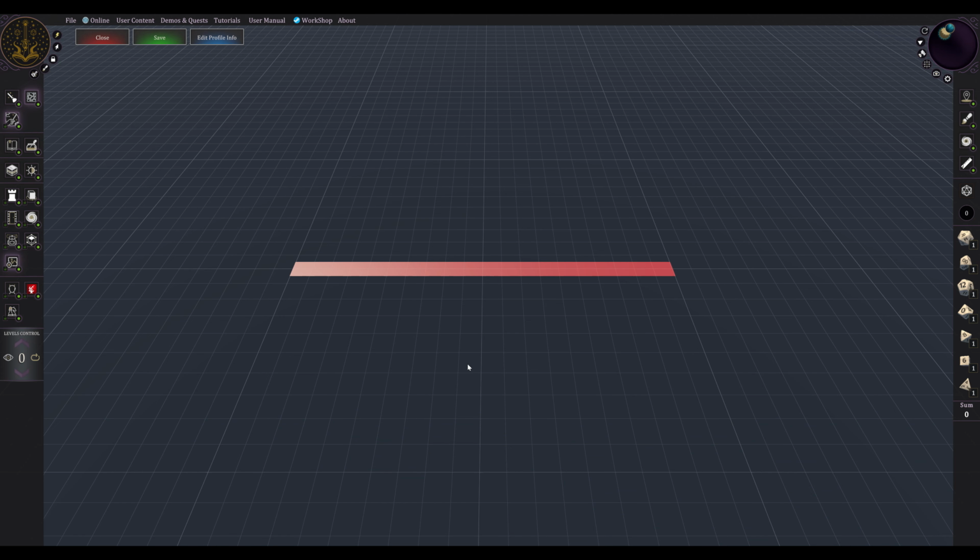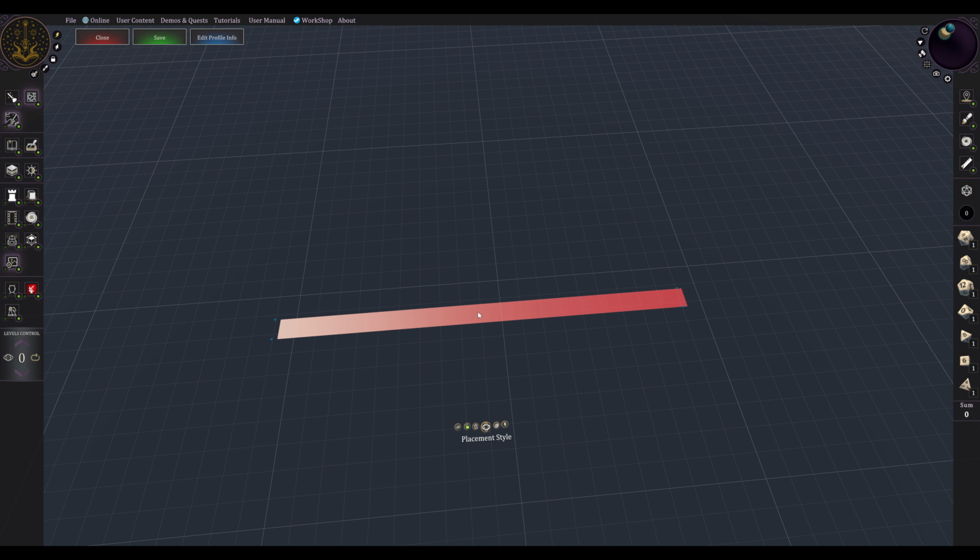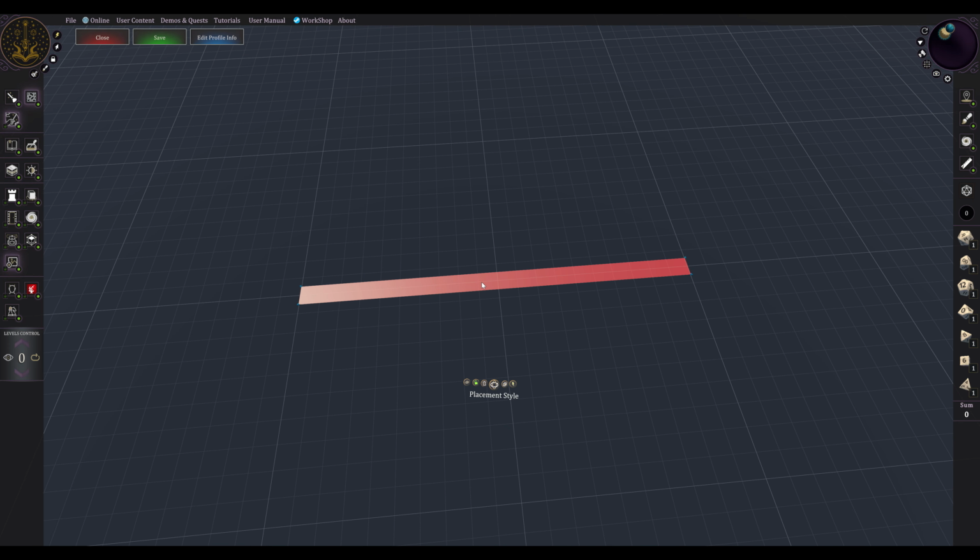Now that you kind of know what is going on here, let's create something super simple. A building profile that is going to be a dungeon, let's say with only floors and walls and one or two objects. Just for you to understand the tools. First of all, this scene has already a placement style. It's this red thing here that I move.